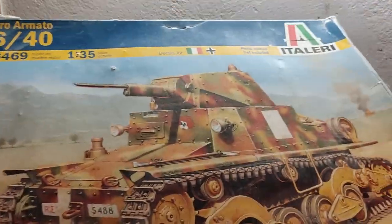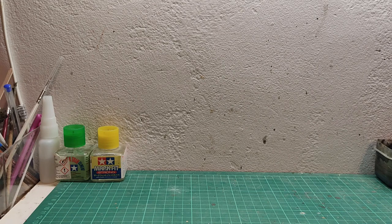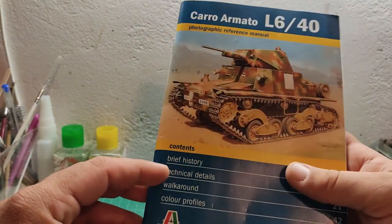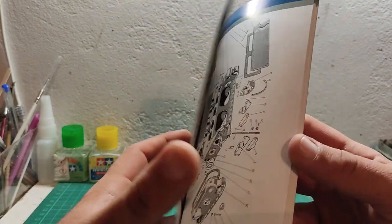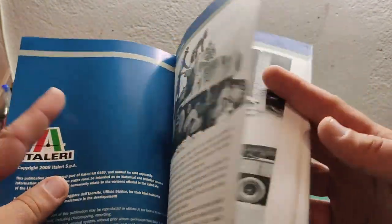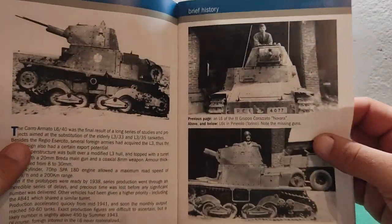So, the box is a side opener, one of the things that I hate, but anyway, it is what it is. Inside it contains this small photographic reference manual, as it says. It has a brief history, technical details, a walk around, and color photos of the vehicle. Look at this thing. Here's a brief history and some photos in black and white.